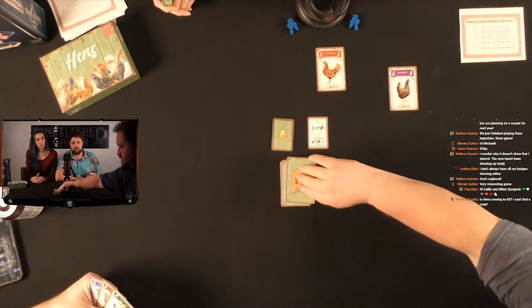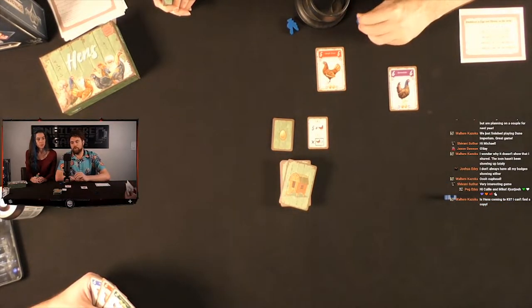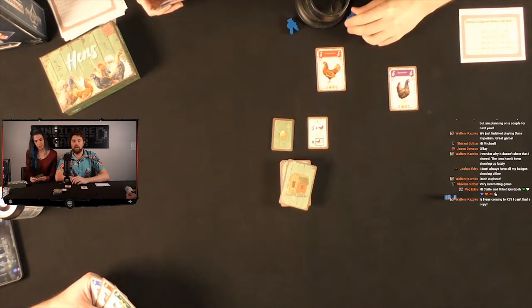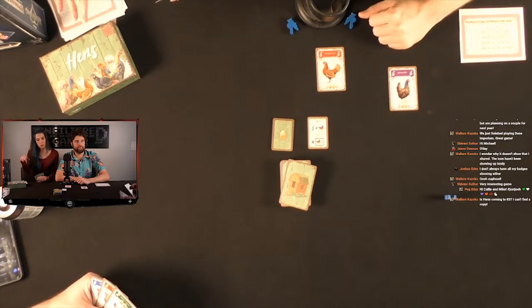Draw 2 cards, play a card, discard a card. We don't even use our rooster until the very end of the game. They're just here for looks until we need to place it on our second best secondary set. And it's 12 rounds, basically.